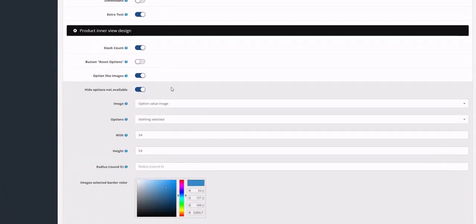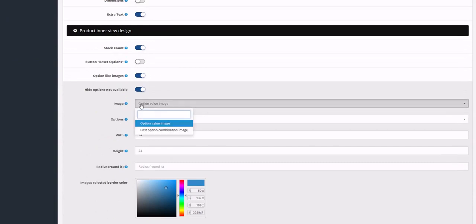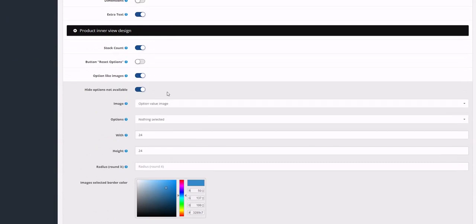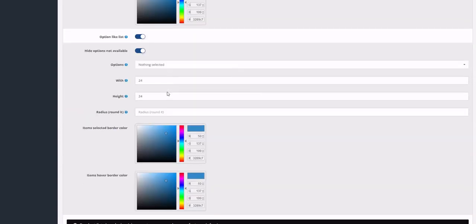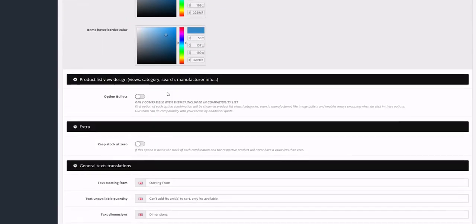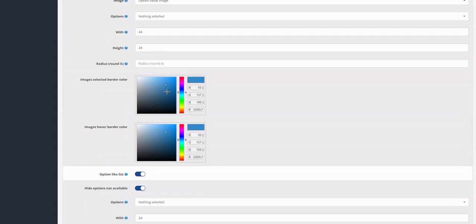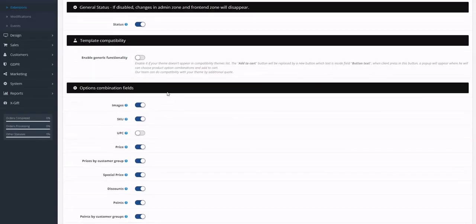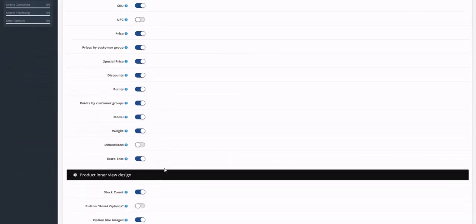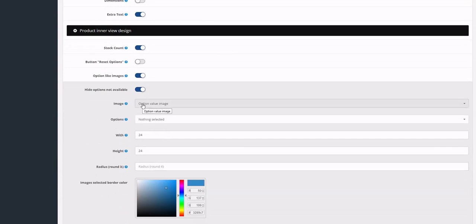The add-on comes with a whole bunch of options. So we put in here, nothing selected. Okay, so we haven't loaded up any options yet. So I'm expecting these to be populated. So for the images, there's nothing in there.